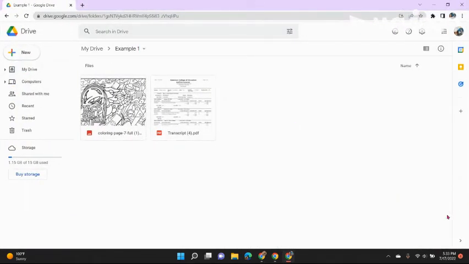So it works very, very much like File Explorer on your computer, except this way you have access to it anytime, anywhere, as long as you have internet and a device that has internet capabilities, which is wonderful. And it's a great way to not lose things and have a copy of it kind of backed up in a place just in case your computer crashes, or maybe it's not charged and you forget your charger at home. So it's a nice backup plan just in case as well.